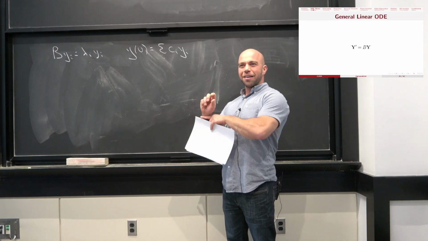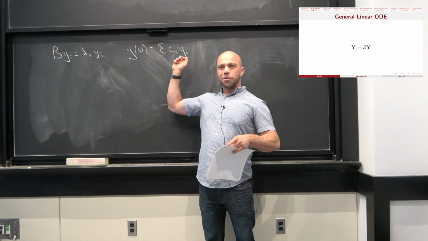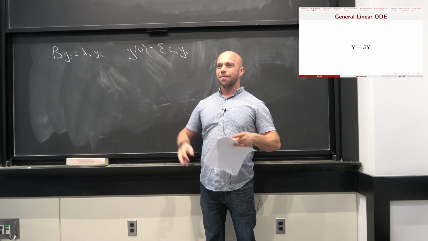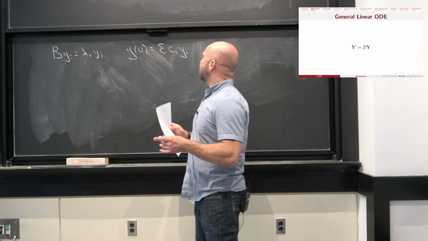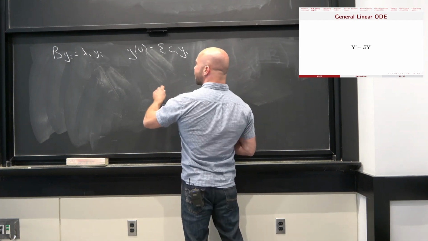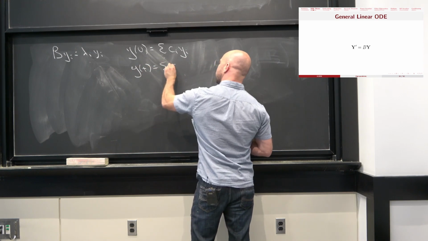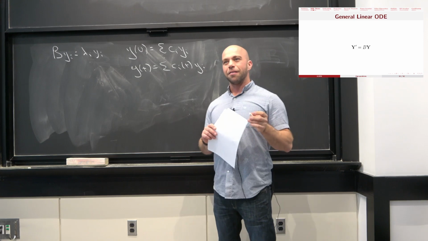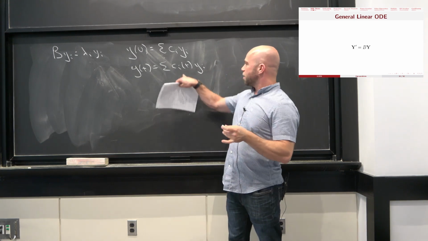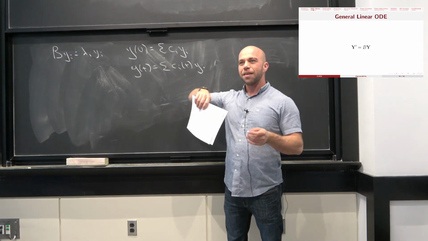But let's say we get so lucky that the initial conditions for our ODE are writable in terms of only eigenvectors of B. Cool? Well, I can actually take y of t, and I can write it in the same basis. So it's ci of t yi, at least assuming the yi span Rn, right? And now I just know that ci of 0 is equal to whatever these given initial conditions are.